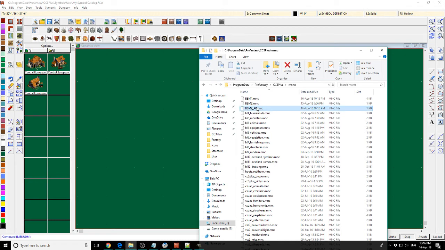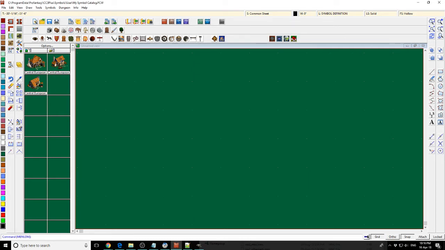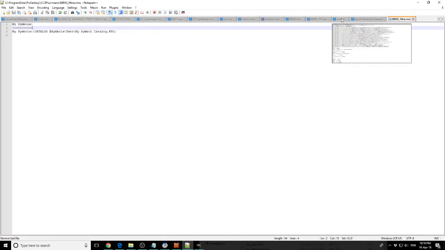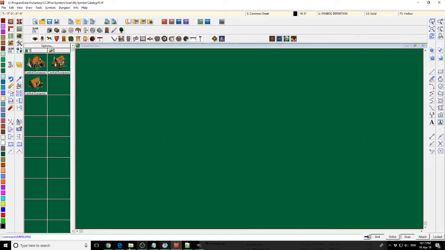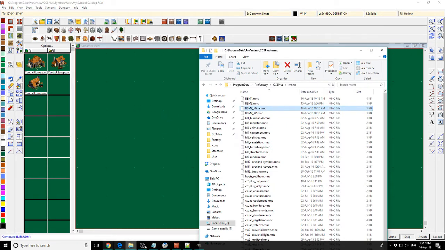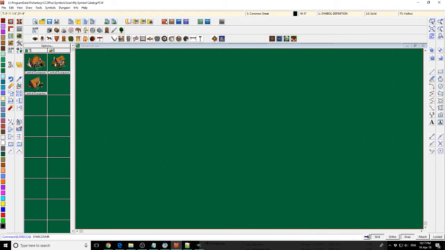If I wanted to create my own, for example, I could just copy this and say mine, and then if I was to edit this one and take out, let's take out that, and let's call this my symbols, and save. Now I need to change the way that button is linking. So from on here, where I think we called it mine, click save. Did I do that right? Yep, that's right. So I'm just going to change. I think I've got to re-trigger this to make it work. There you go, my symbols, and that will now load this catalog.